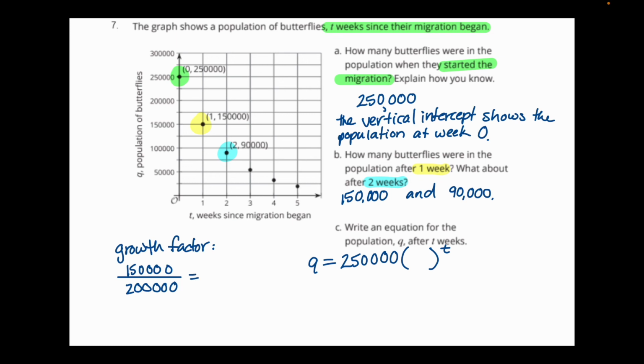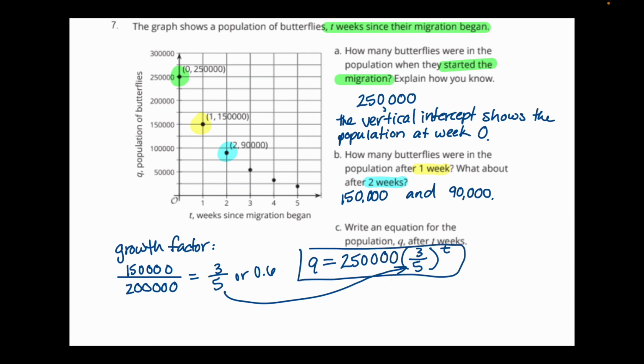And when we simplify this, this comes out to 0.6, which is the same thing as 6 out of 10 or 3 out of 5. So I would normally simplify this as 3 out of 5, but you can say or 0.6. Either of those is okay. I have a tendency to use the fractions, so I'm going to use 3 out of 5 in my equation. And that's what we would put there. But this right here is my answer, so I'm going to put a box around this.